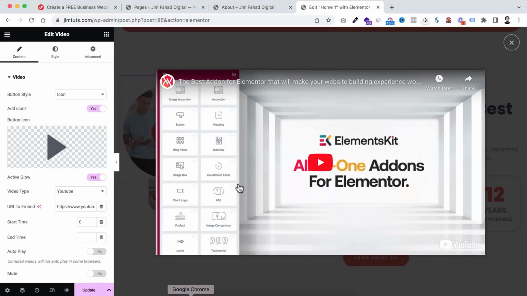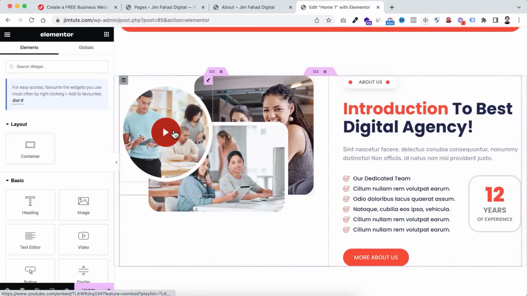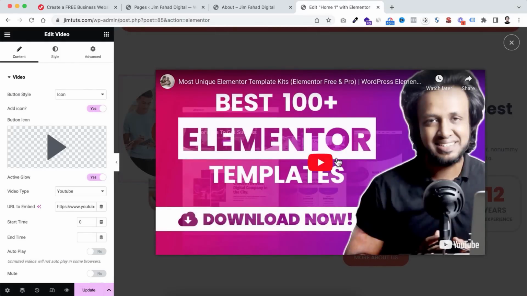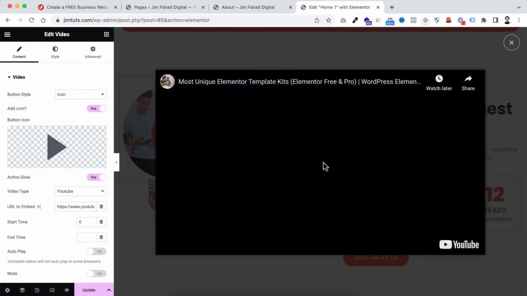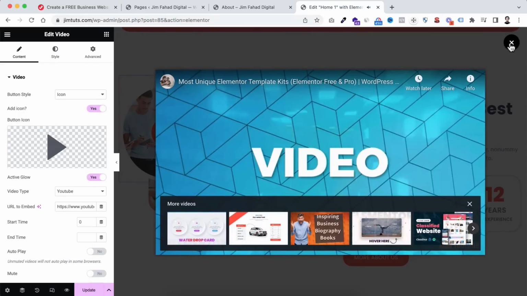Now go inside Elementor, and within this field first remove the URL and paste the URL you have just copied here. Okay, so now if I just close it, oops, just have a look. If I now click on this, and here we can see the video we have just inserted. So here people can see the video from within this page. All right, let's close it.